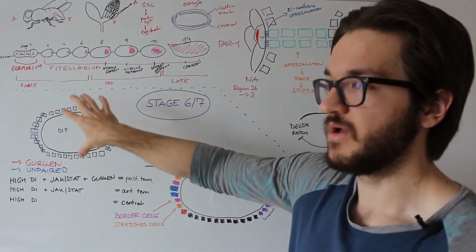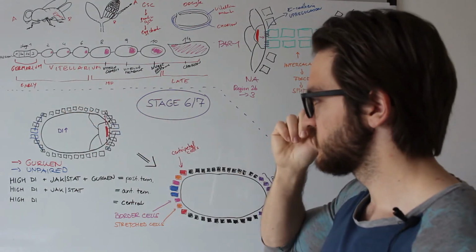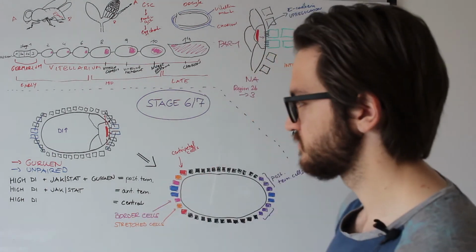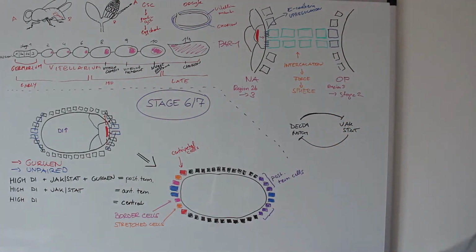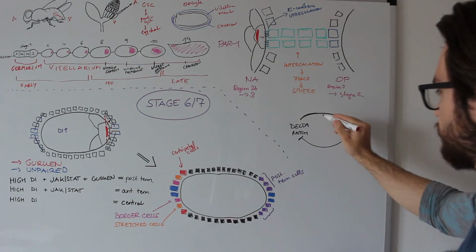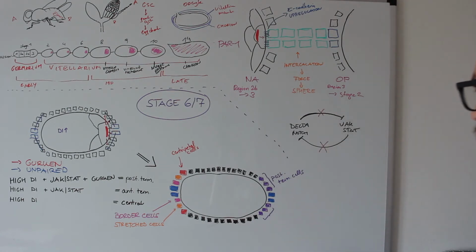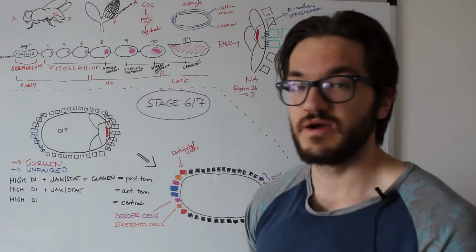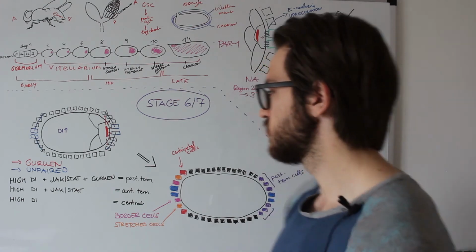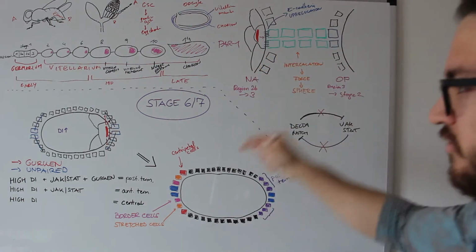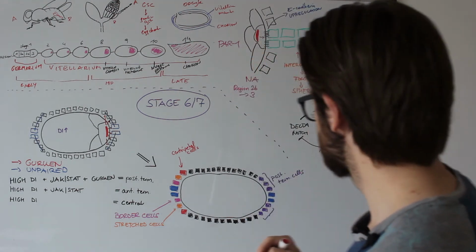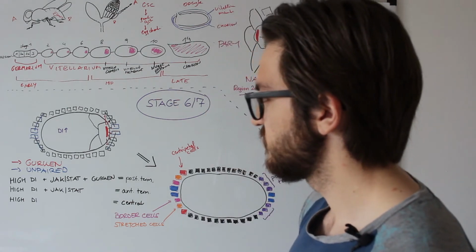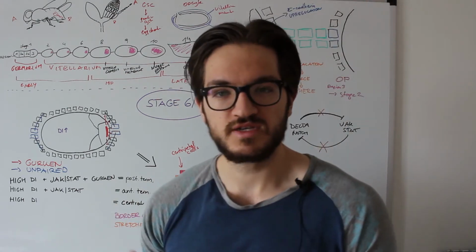Okay, and now the epithelial follicle cells. They cannot receive these Unpaired signals because they have medium Delta-Notch. But now 2 things occur. Firstly, JAK-STAT signaling and Delta-Notch signaling do not inhibit each other anymore. Suddenly, that's not the case here. So both can occur at the same time, and that's why it is proposed that there is probably a soluble protein or molecule that is responsible for this interaction that is now not expressed anymore by these follicle cells, and now they can receive both. Alright, so now they can receive Delta-Notch signaling, but medium Delta-Notch signaling is not enough to differentiate.